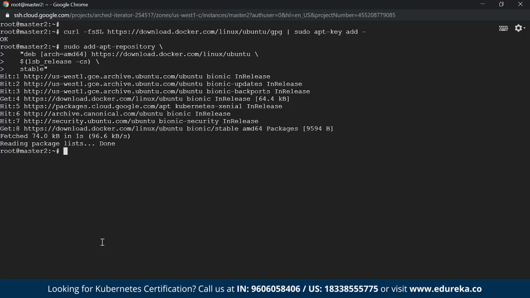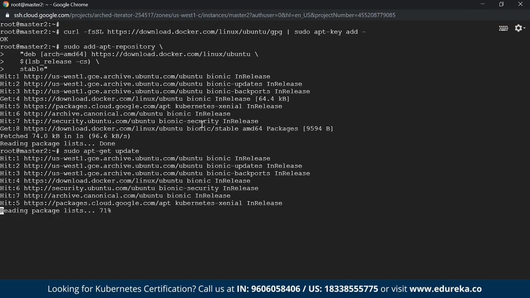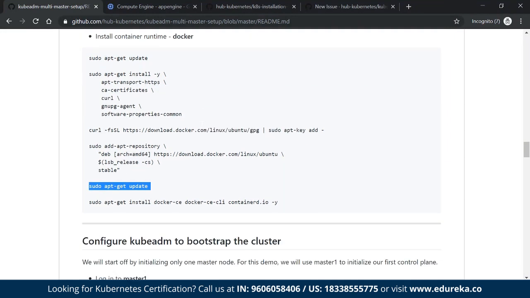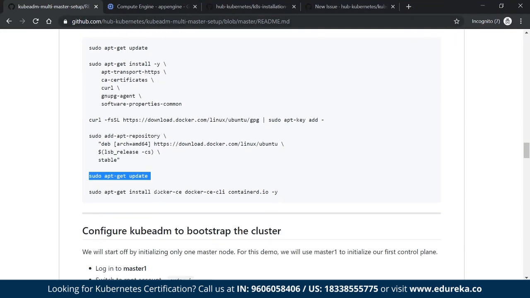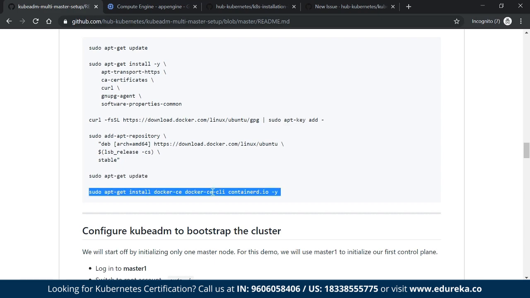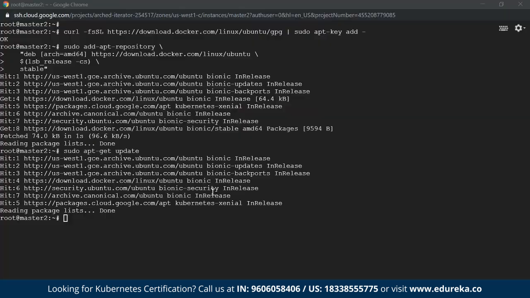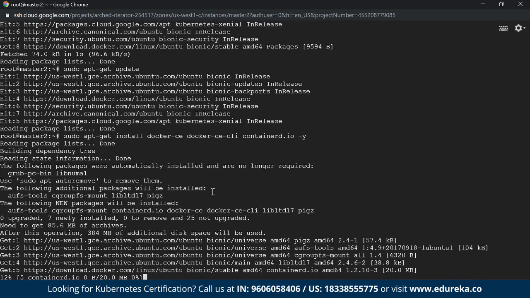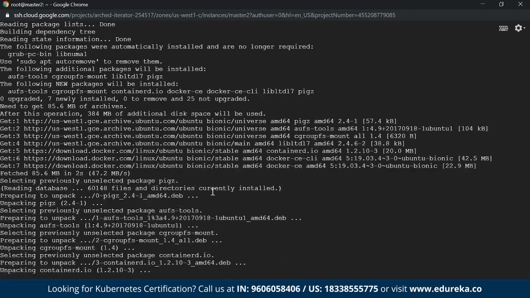This will update the current repository with the latest repository of Docker. And then finally, we'll execute the apt-get install command for docker-ce, that is the community edition, along with the CLI and containerd. So we'll take this and execute it on our system, which installs almost all the packages required for Docker. Once again, this takes around a minute or two to complete, but I'll pause my screen in between.